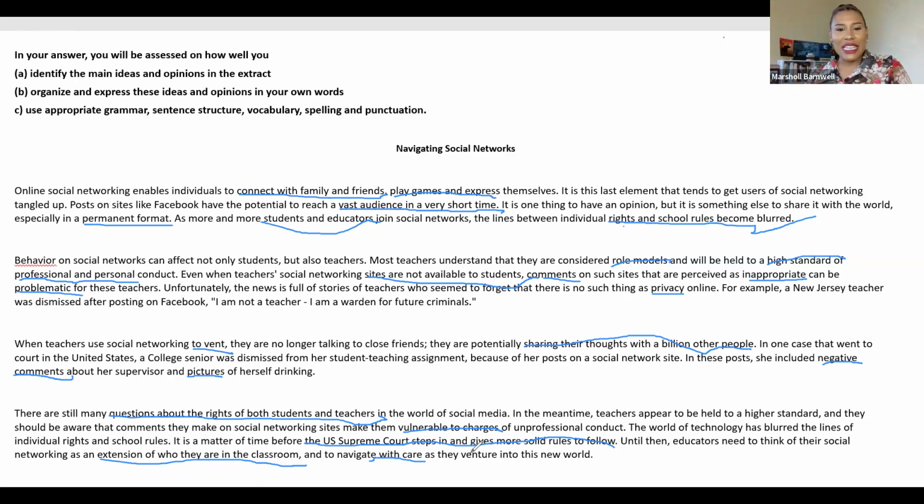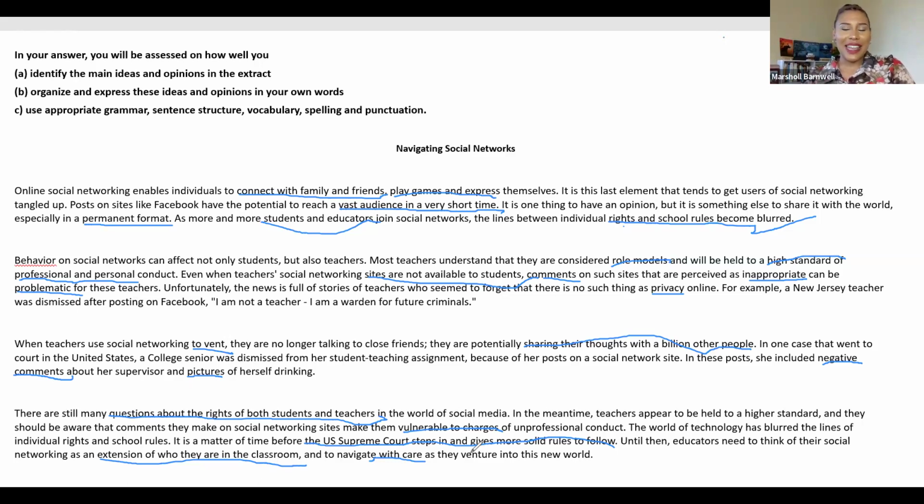However, as you can see, I have annotated, as in I have underlined, I have circled, I have done all these fancy things for me to know what are the main ideas of the piece. And so when I am reading the piece now, I don't have to worry what this was saying or what that was saying, because I have already identified the main points and the main ideas. This is what we do in our pre-writing phase.